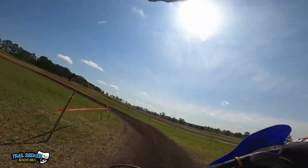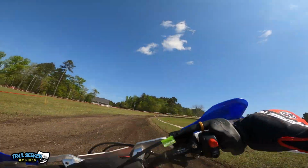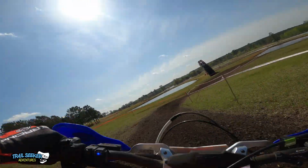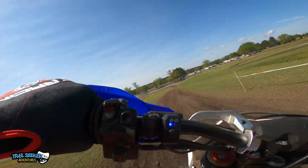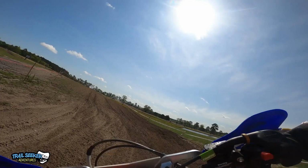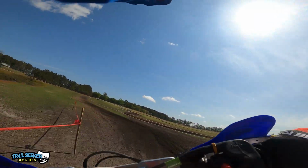And as I almost went down in like turn 5, I realized I made a mistake. I slowed down the rebound 1 click, and that made a difference. Saturday I was having problems with the rear suspension being a little stiff, or I should say soft, because it was packing coming around the turns. But I was pretty okay with the forks. But I thought it was a little bouncy.